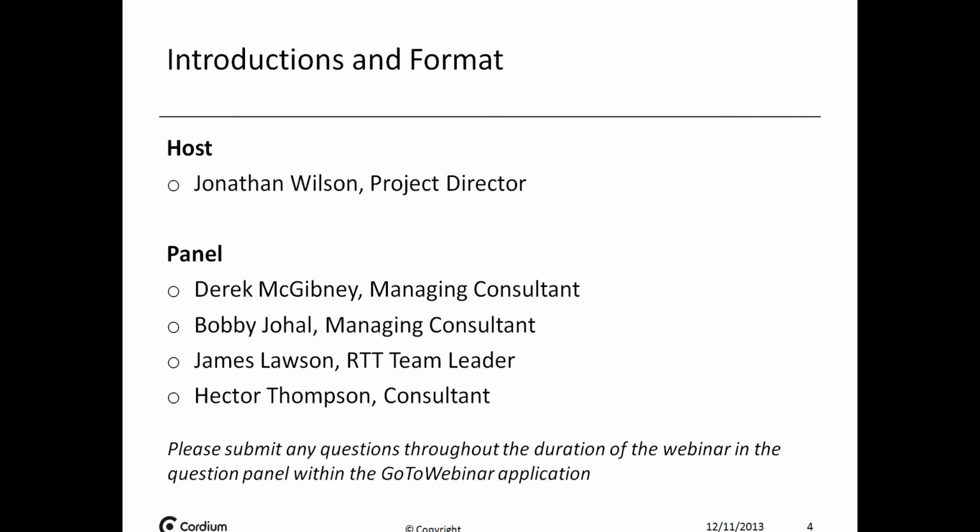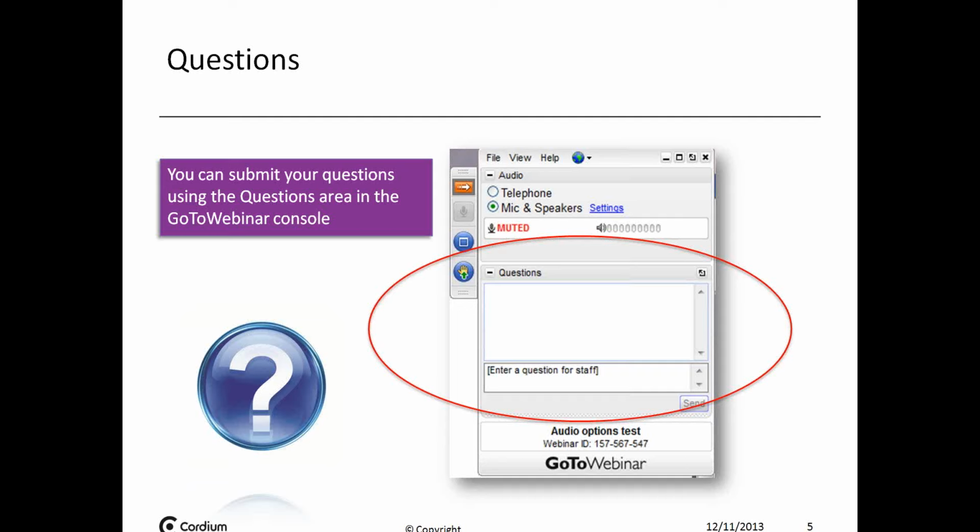Now the format for today: we'll kick off in a moment with Derek, who will run through some slides covering the variation of permission process and the requirements, some comments on implementation planning, and thoughts for firms even at this relatively late stage in the process. Through Derek's talk, there'll be some polling questions, and we'd like you to feed back your responses. They're quite simple questions relating to the variation of permission process. If those questions are relevant to you, then please respond, and we'll discuss them later. All the feedback you give today is provided confidentially.